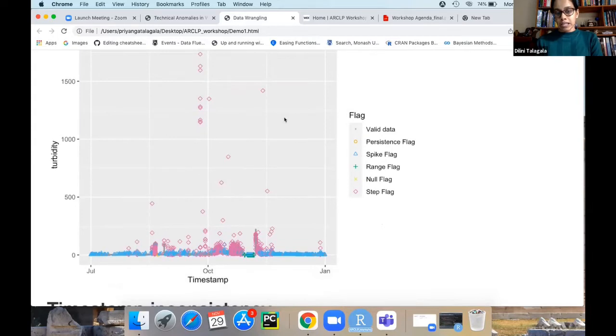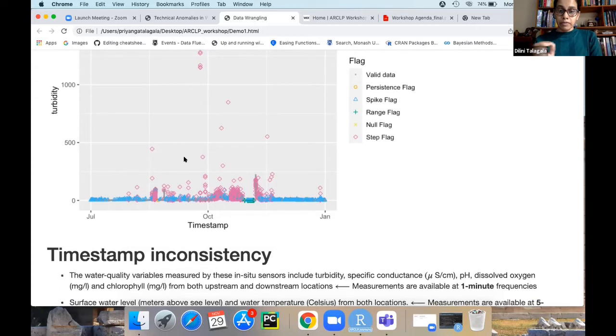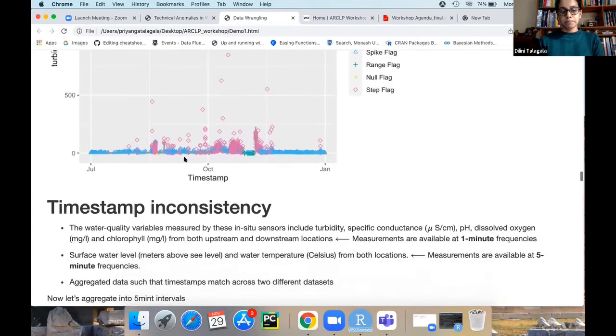And here in the current labeling process, we notice that they have specific different labels for water quality events as well. So because our focus is somewhat different, and since our focus is only on the technical outliers, we decided not to use this labeling process. We came up with our own labeling process. I'll come to that one in a minute.